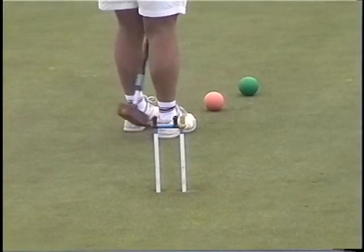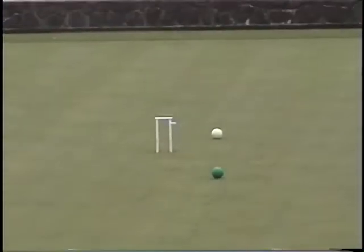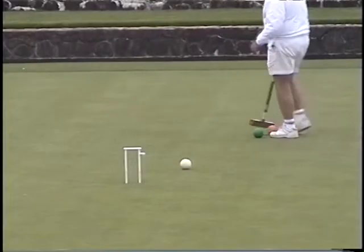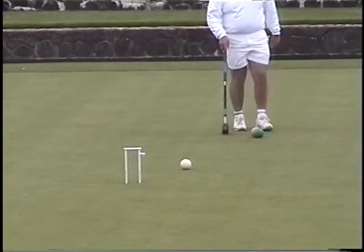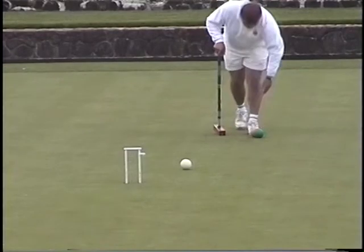It's going to want to peel white through one back, really all the way up to two back. So to do that, I'm going to put green a reasonable distance away, maybe 4 yards up the court. And now, as I approach the hoop, I'm going to put white behind the hoop.